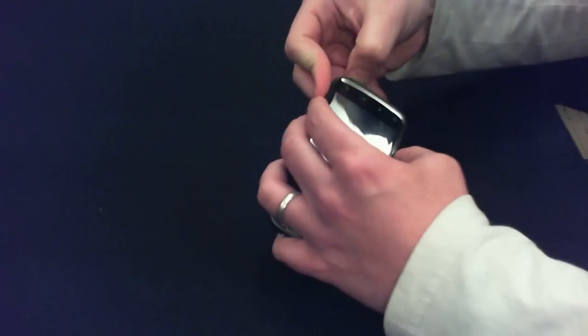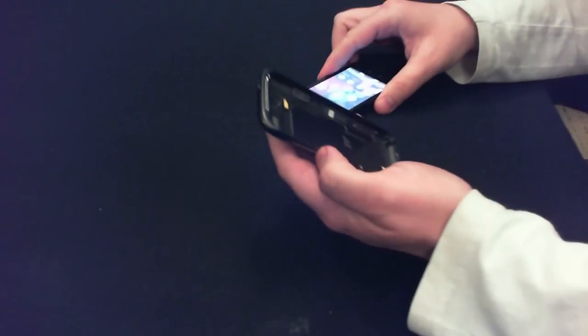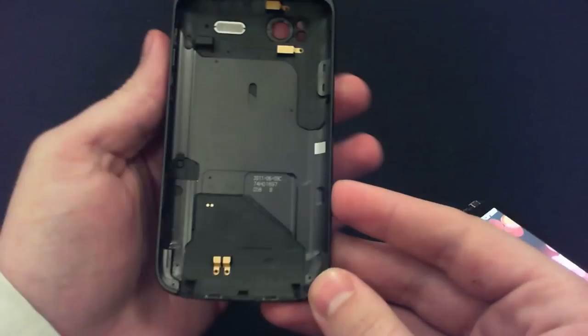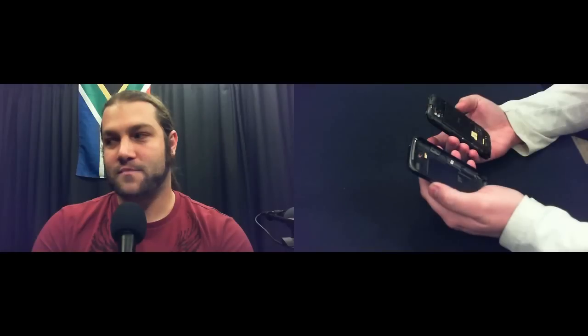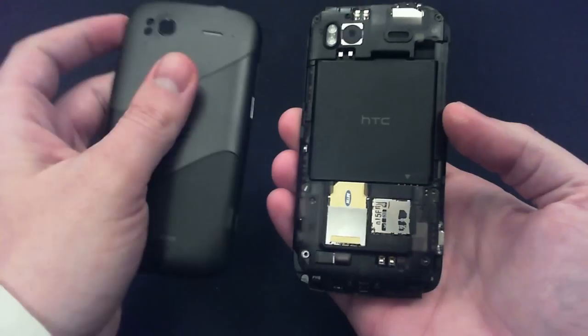Now, I wanted to show you probably some of the most powerful, as AnandTech put it, this isn't a quote I'm coming up with myself, they call this the most powerful design language of an HTC phone yet. And that's because the device is actually in a solid enclosure. So it doesn't pop off a back cover, you take the whole phone out of a case. And that's how it looks. So it's definitely an interesting design, and very different from the normal fare.